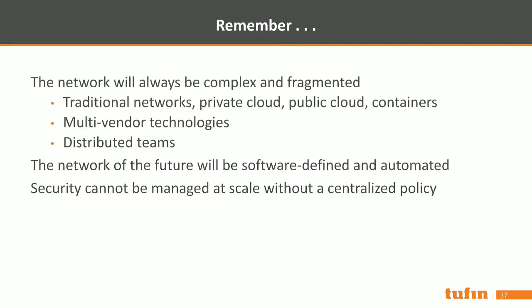And so, to wrap things up, we want to talk about the future outlook, and that the network is going to continue to be complex and fragmented. There's going to continue to be traditional networks, private cloud, public clouds. We're adding containers and microservices, serverless computing. All of that is going to continue to fragment the network and add to the complexity. You have multi-vendor technologies and distributed teams trying to manage all of this. The network of the future is going to be software-defined, and it will be automated, and your security really cannot be managed at scale without a centralized policy with a single pane of glass solution.